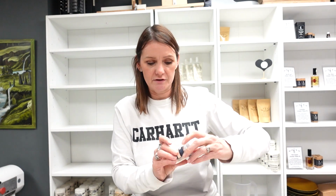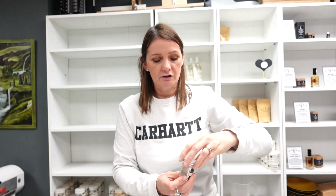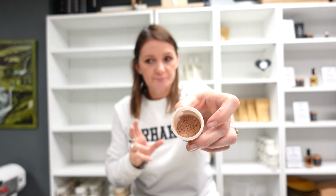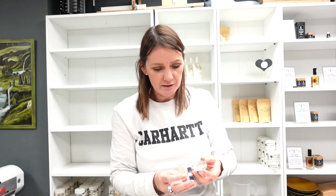And also, I'm going to use a bit of this honey blush mica from Nurture. I've got a little bit of this left, so I'm probably going to just use this up for this batch. It just reminds me of a natural base eyeshadow colour. It looks like something you'd find on the Naked palette, doesn't it? So I'm going to use a bit of that, which I think will go nice with this pastel bluey greeny colour.